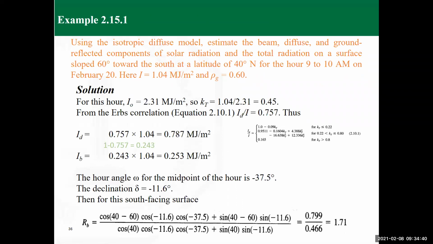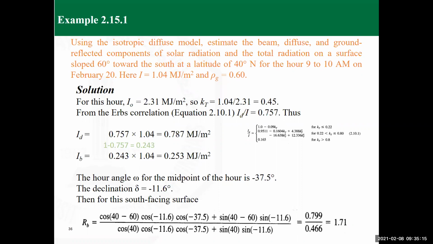Let's have an example here. I think we are going to take this example as the last component for our class today. So, using the isotropic diffuse model. By the way, the isotropic diffuse model is not the only model; there are a couple of other models that have been considered. The one that we have here is the simplest one. It just cancels term number 3 and term number 4 of the equation, assuming that we have isotropic conditions, and this is it. That's a simplification to the model that we have.